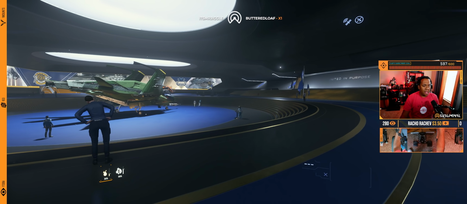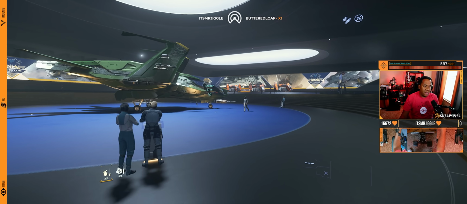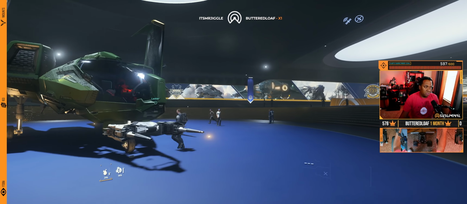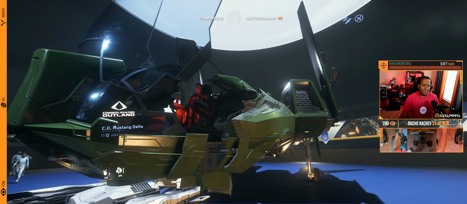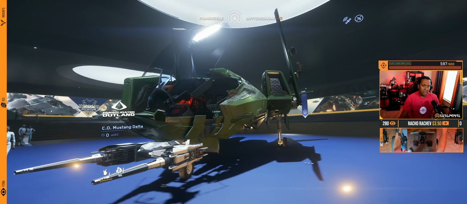Then we've got the Mustang Delta. This is the combat variant of the Mustang. Comes with some extra weapons. So it's actually not terrible at combat. If you want to maybe upgrade your Aurora to this, you'll lose anything that's in the back of the Mustang Aurora. It's got nothing back there.